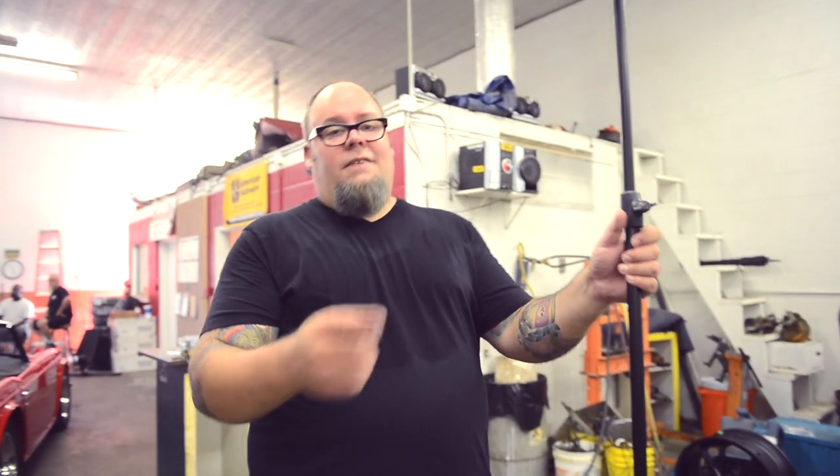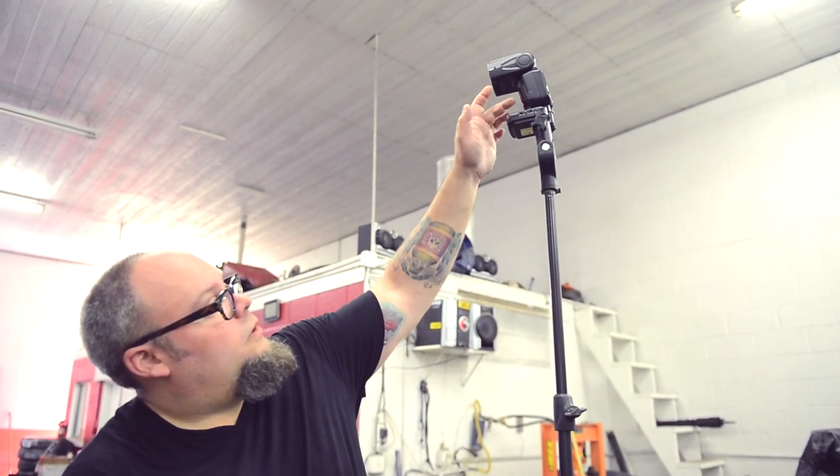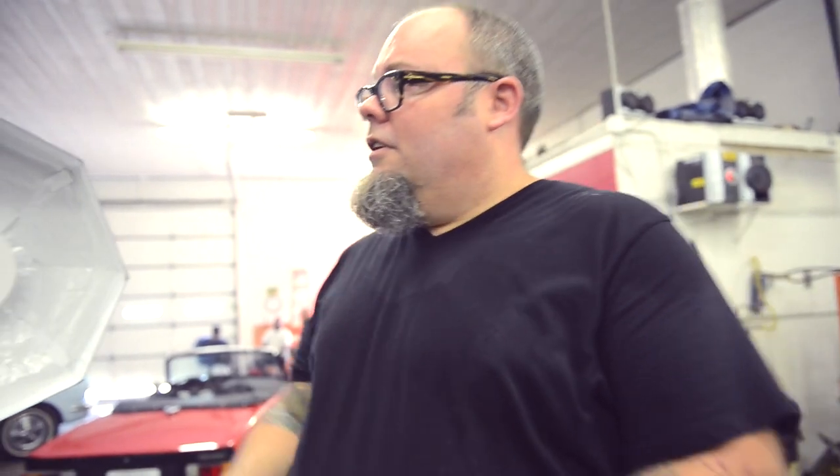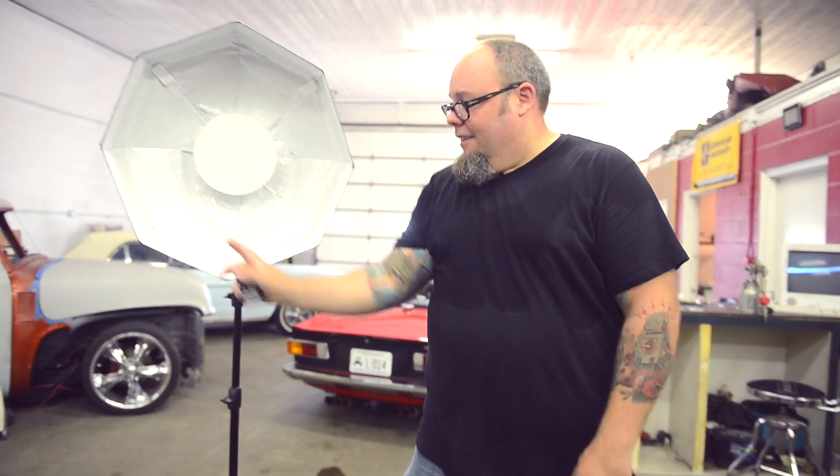We look over here. I've got another one up here. Same deal, Pocket Wizard with an SB910. And then I've got another one over on that side of the garage. So basically what we're gonna do is we're gonna have two of these firing towards the car. So that'll give us our backlights, and it'll also give big pops of flash that we're gonna see, you know, in the picture. So it's gonna look like we've got spotlights back here behind the car, illuminating everything. And then that's our main.